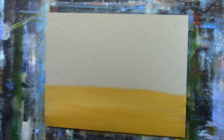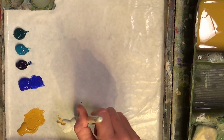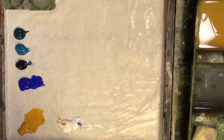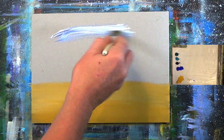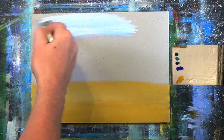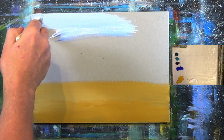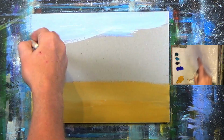So I'm just going to wash my brush very quickly. Now I'm looking at the sky, I'm thinking maybe ultramarine blue and white. So a little bit of ultramarine blue on my brush, a little bit of that white. There we are. Just slap that in there like this. A little bit of moisture. There we go. So I've gone away from the winter scenes at the moment.